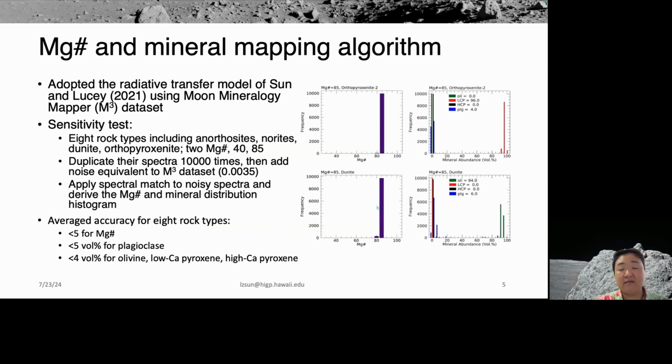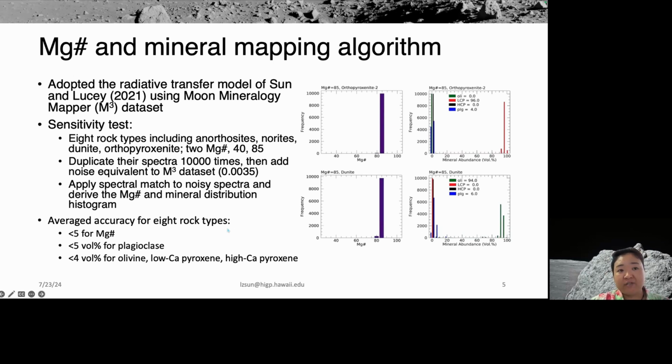Then we derived a histogram of the derived magnesium number and mineralogy for these noisy spectra. We can see that even at high magnesium number, where the absorption feature is a little bit weaker, we can still get a pretty precise estimation of the magnesium number and minerals.